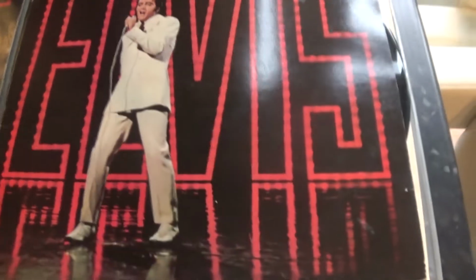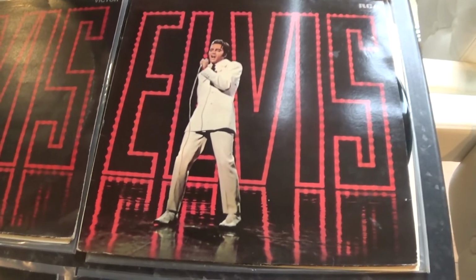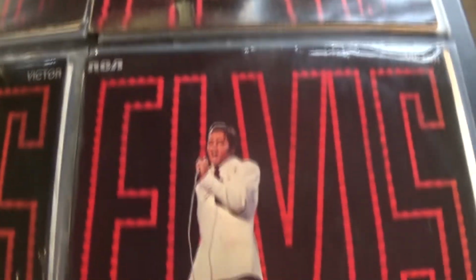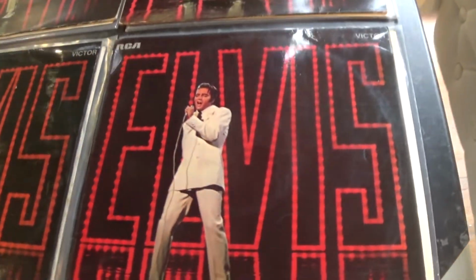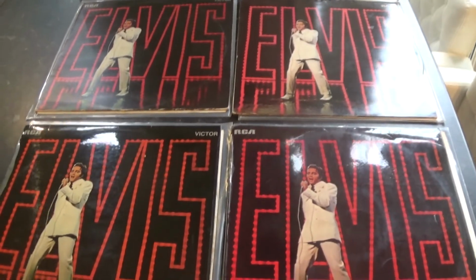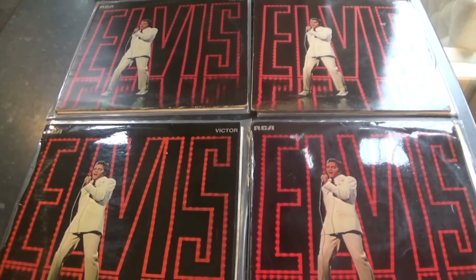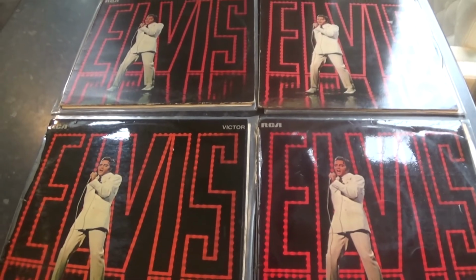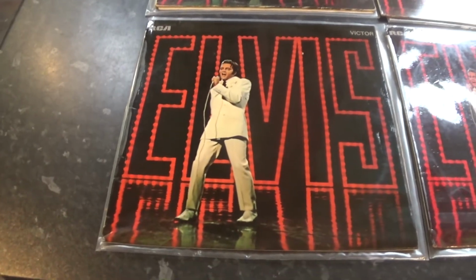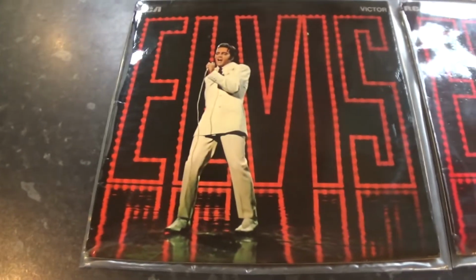Favourite tracks from this album for me? Well, they'd probably be the newer tracks. If I Can Dream and the Gospel Medley will probably be my favourites from this album. I do like the rock and roll medley. It's quite well done. Not too keen on some of the instrumentation on it. You know, some of the orchestration sort of wore it down a little bit, but it certainly isn't as bad as what would happen years later with the Royal Philharmonic Orchestra, hijacking at least 3 albums of Elvis material now with the Royal Philharmonic Orchestra. Not my cup of tea at all. Apparently they're big sellers, but I don't own them and I don't wish to own them. But that's just my take on it.